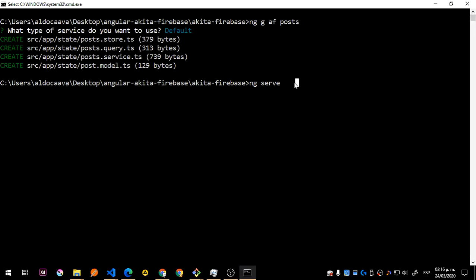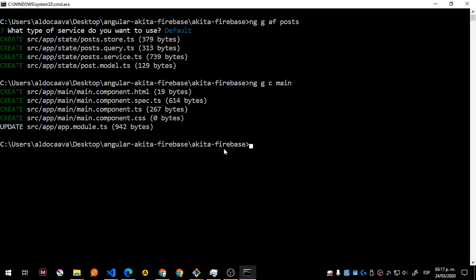So we have this, and so far we need to generate, not the service, sorry, but the first component. Okay, ng generate component. Let's call it main, just for us to have something and start implementing the routing.